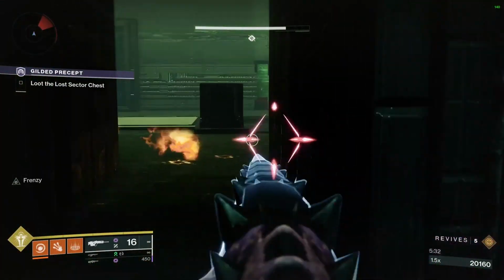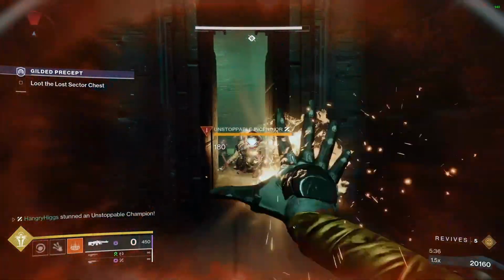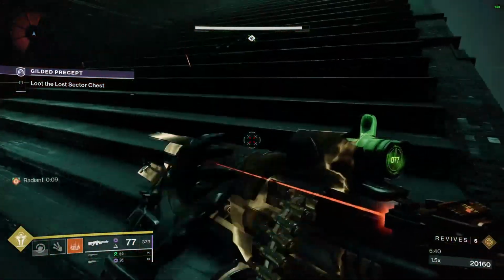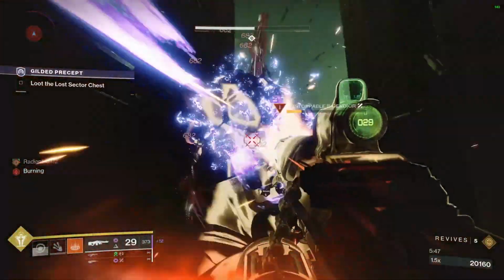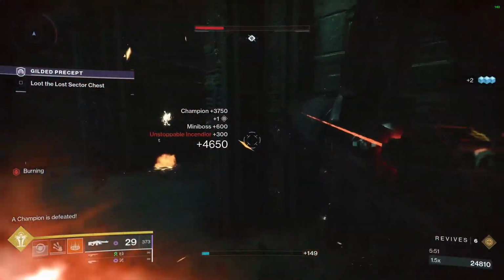And all I'm going to do is just patiently wait here. Aim. Wait for it to proc. One. Reload your heavy, which you should have done already. It will take it down nice and easy. Get it to a finishable state. Then just back up a little bit. Reload your weapons.